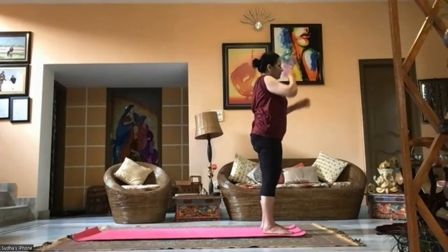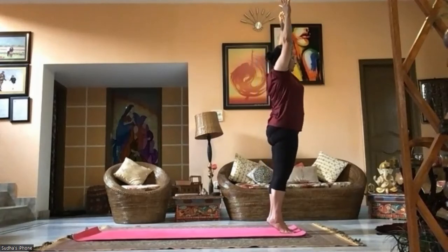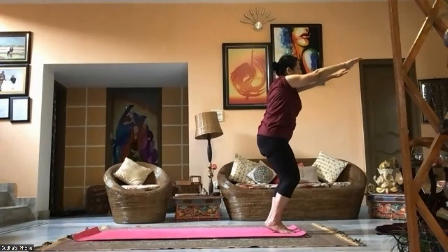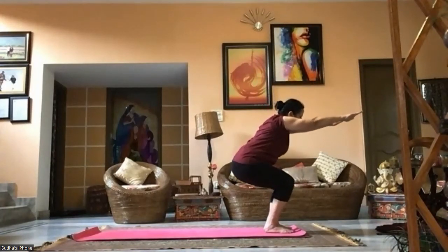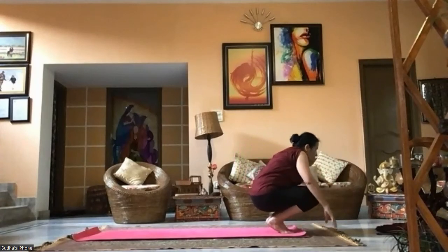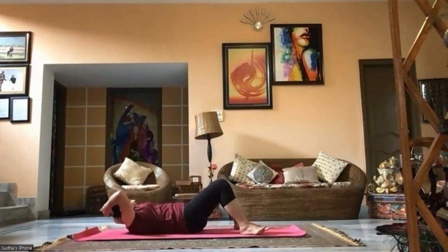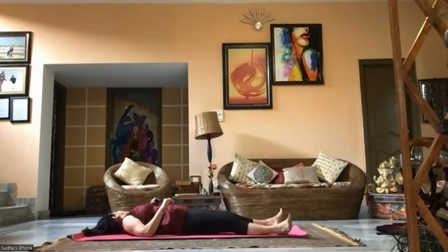Come on the toes. Keep sitting for the chair pose. 10, 9, 8, 7, 6, 5, 4, 3, 2, and 1. Sit down and lie down on your back for Shavasana. Keeping the legs apart, feet falling sideways, arms apart, palms facing upwards.